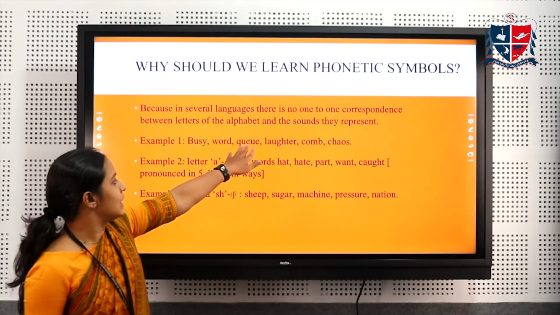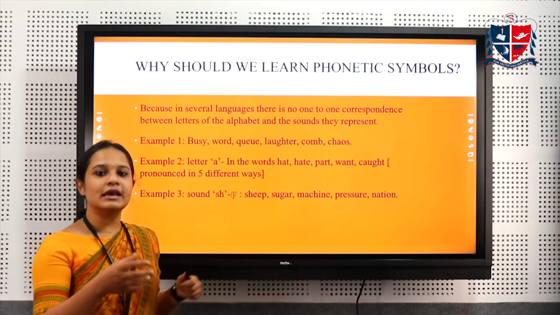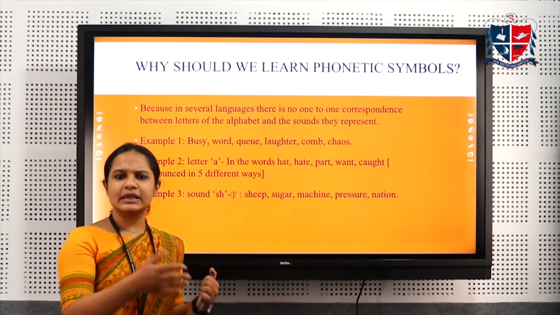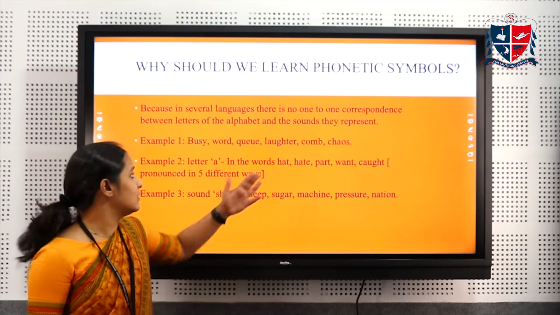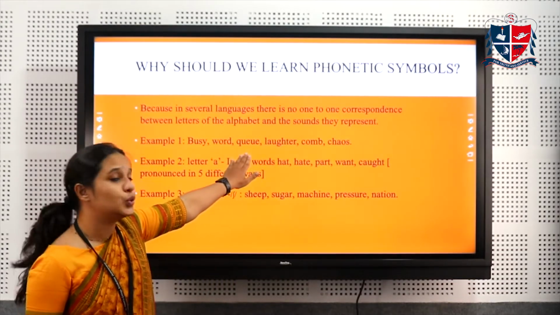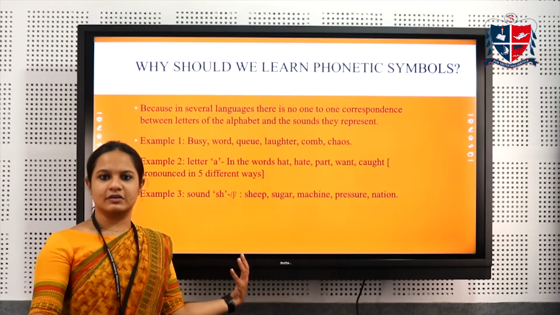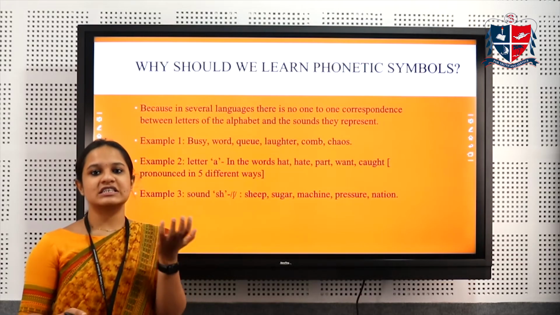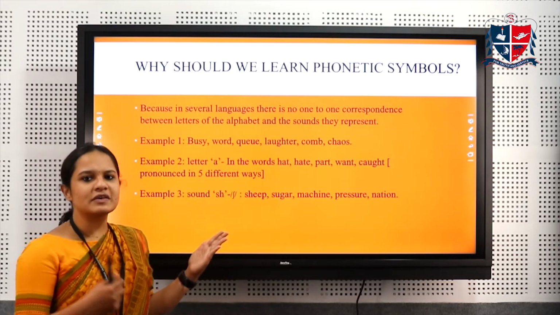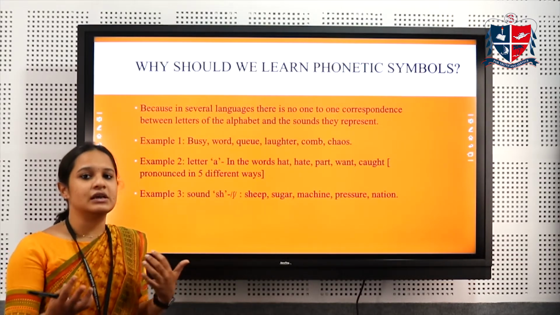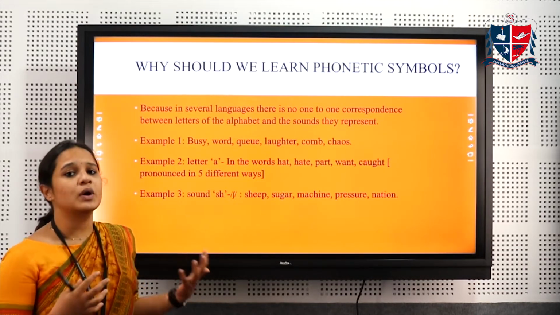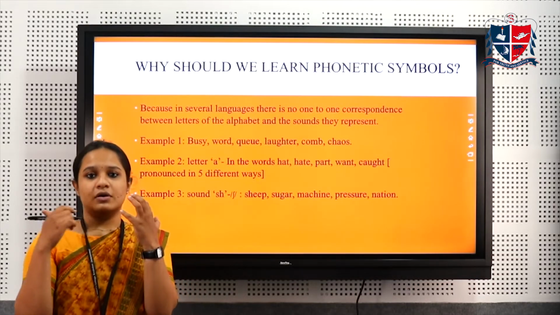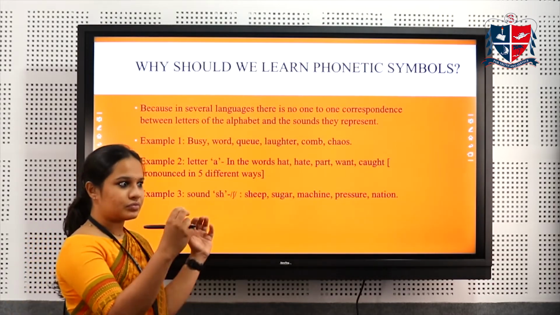So let's see the word queue. Actually, if you want to convey the word Q, when we pronounce it, we just need the alphabet Q, right? But then the spelling is Q-U-E-U-E. So why do you have to write all this to say the word when the word pronunciation is just Q? Okay, so we always have these confusions in English, because in English there is no one-to-one correspondence between the pronunciation and the alphabets which spell that word.